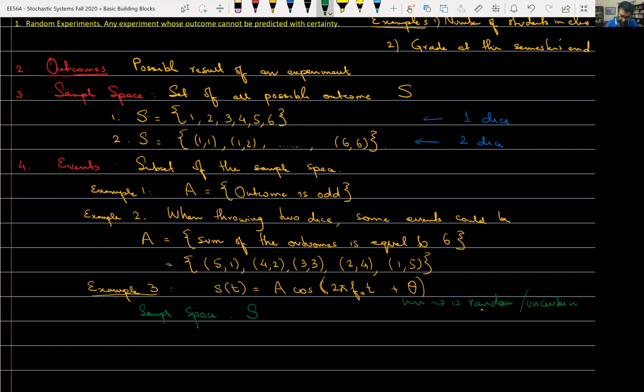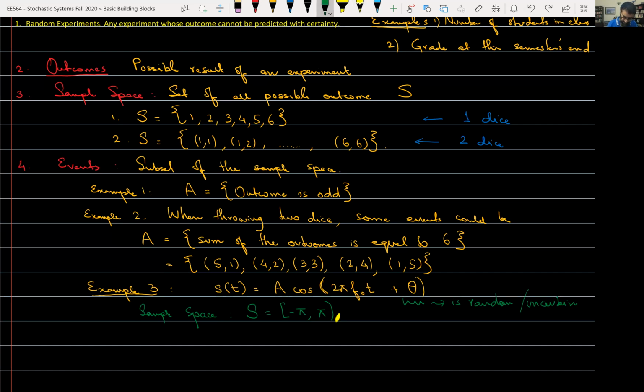S is a set which takes on a continuum of values between either 0 to 2 pi or, typically, we take it from minus pi to pi, right? And this is an open set. Why is this open here? Because cosine is periodic, so the value at 2 pi will be the value at 0. Exactly. Basically, the phase is modulo 2 pi. So the phase of minus pi is exactly the same as the phase of pi. So whenever we write phases, you recall the DTFT as well, you always define between minus pi and plus pi, but open at one of the ends and closed at the other. So that's the sample space. And an event could be, oops.